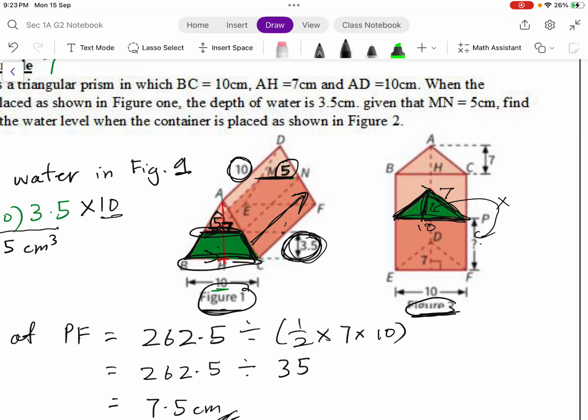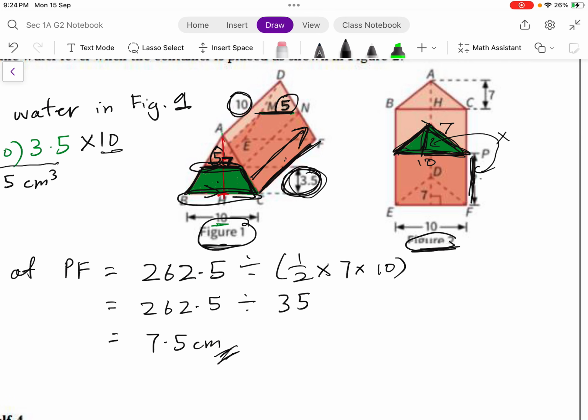But because now the base area, the 2D shape, has become a triangle, your length here will be different from your length here. It's not the same. So you need to take the volume of water, because the volume of water in both figures are the same, divide by the triangular shape, which is half times 7 times 10. Then you'll find out that the height is 7.5 cm.